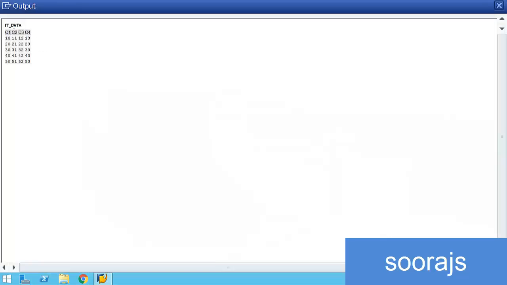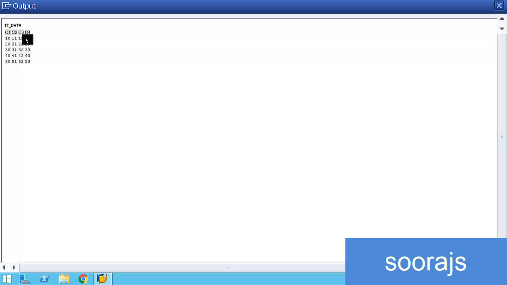You can see the internal table got created with just one line of code. You have created this internal table with these values. In every loop, I at the beginning is 10. Why is C2 11? Because I have provided it as I plus 1.